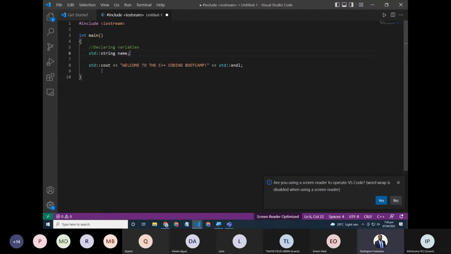If not, it's not going to work. But then this is the name of my variable. I want to declare another variable here. I'll call it int number. Then I'll create another variable, a float, and call this float, let's say, salary.